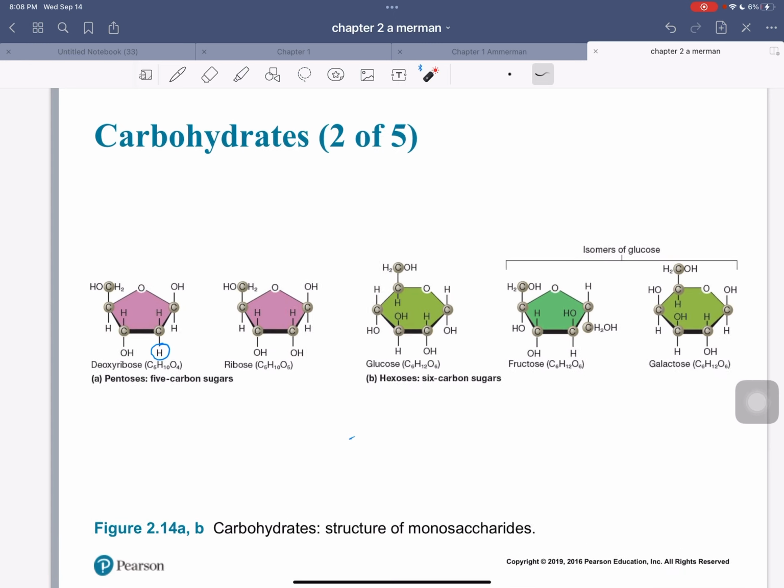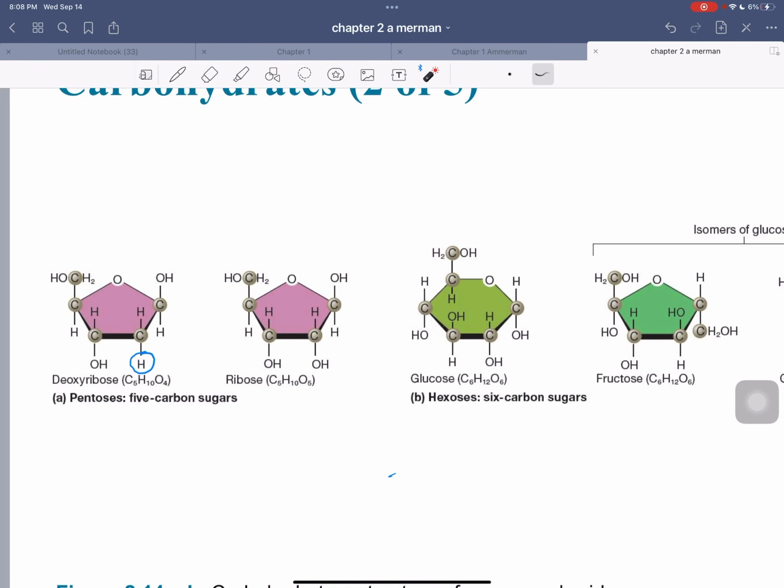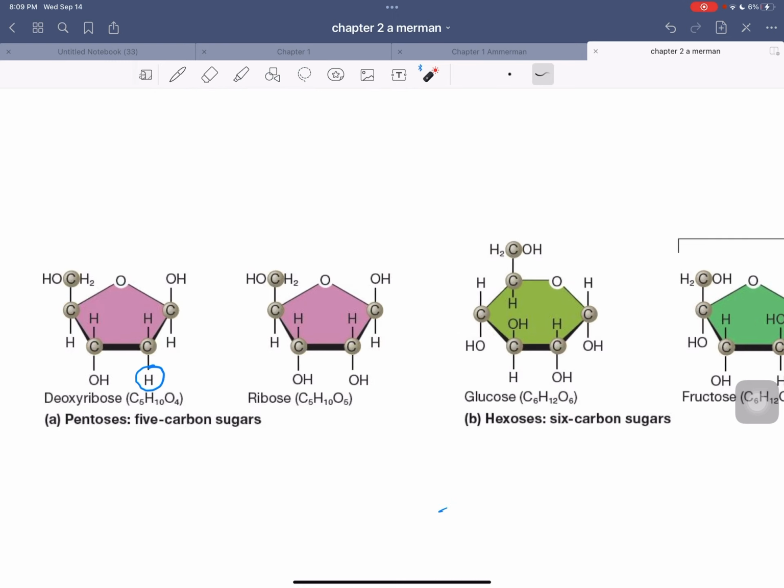And let's have a look at some of them. Now, we don't have to memorize the structure in detail. It's not a biochemistry course, but let's have a look. So you can see here we're looking at ring-like structures that are made by the carbons, the individual carbons with an oxygen right there. These are called the pentose sugars. Why? Because they have 5 sides. We also have the hexose sugars, which have 6 sides.